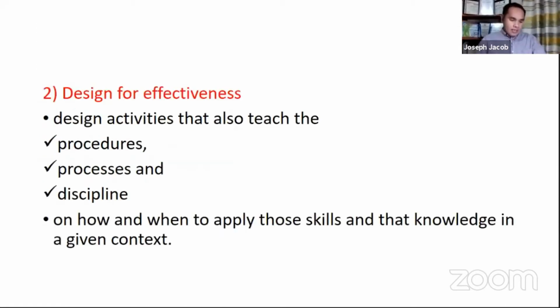Pangalawa, design for effectiveness. Diba? Okay, yung effort natin in implementing ang contextualized learning approach should not be doomed for destruction. That's why we need to establish its destiny. We need to design for effectiveness. We need to identify the activities that, okay, design activities that also teach the procedure, processes, and discipline. So dapat alam na natin to ngayon. Pwede natin itong isulat yung mga references sa curriculum natin on how and when to apply those skills and that knowledge in the given context.